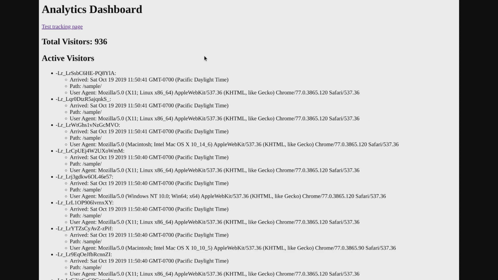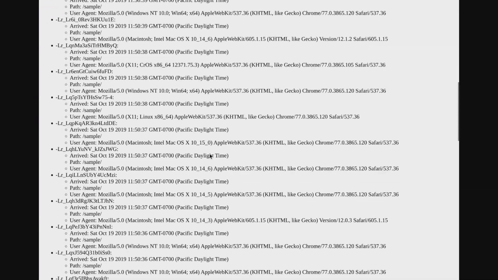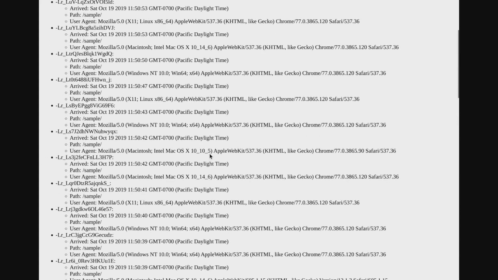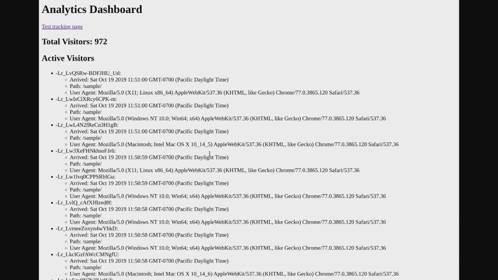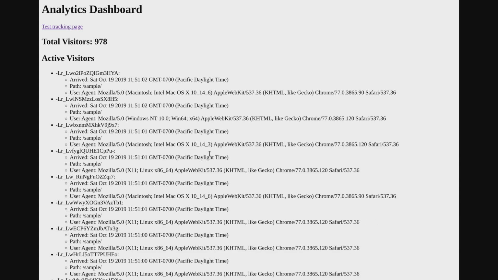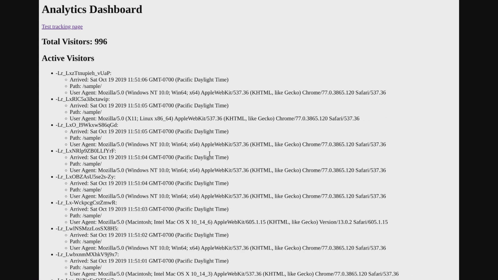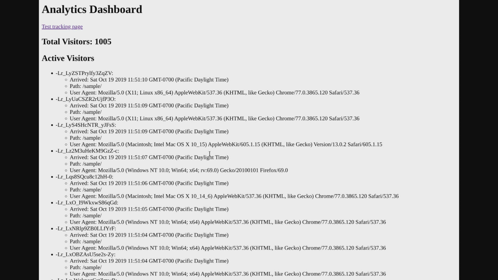And then as you leave, you probably saw it at the beginning, but way down here now, you have this past visitors. So what it's doing is as you leave, it's adding to the past visitors, all in real time. So I'm not having to refresh. All you're doing is refreshing, and it's capturing that and bringing it back in here. And this is just using pure vanilla JavaScript. So there's nothing special or magic under the hood. It's just pure vanilla JavaScript.